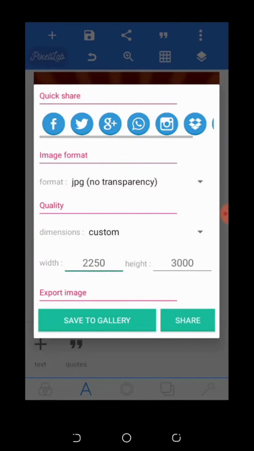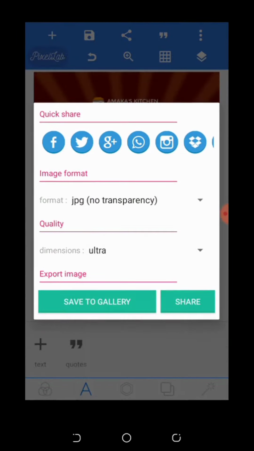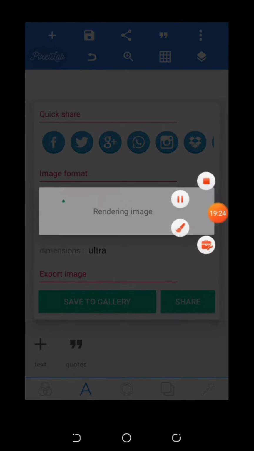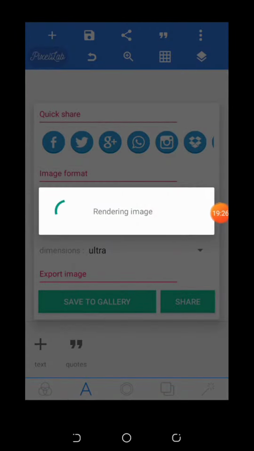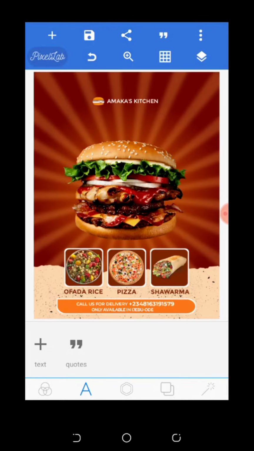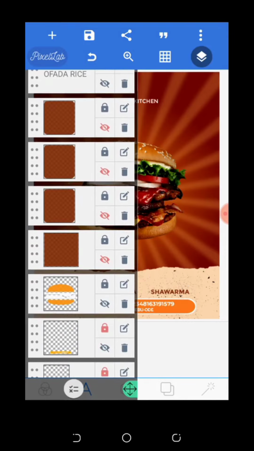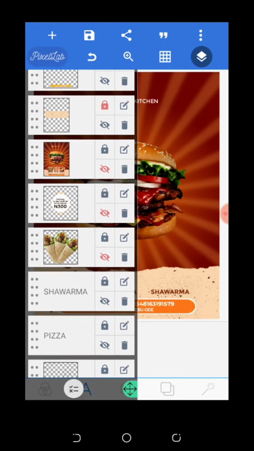So I can now just come here and save to my gallery. Let's just wait while it saves. The reason why saving in Pixellab takes time like this is because you have many elements in your layer panel.